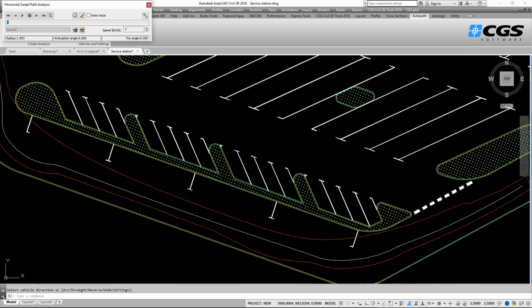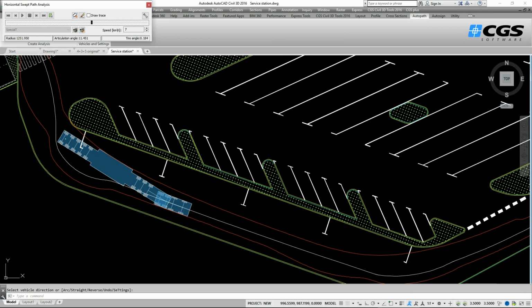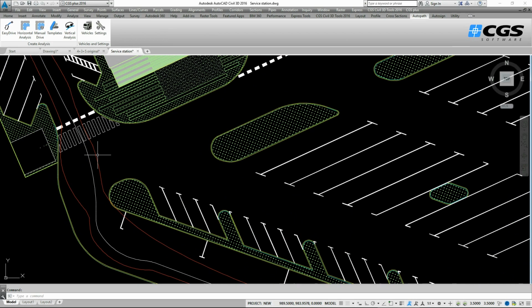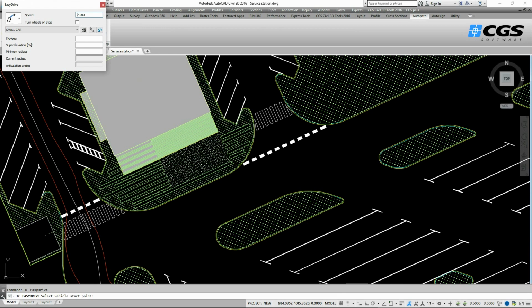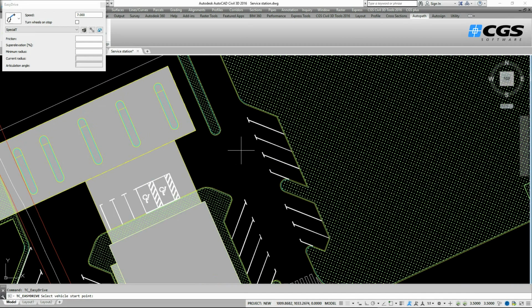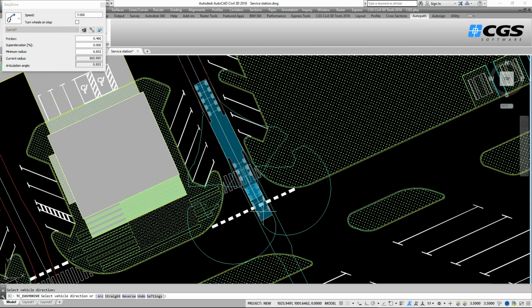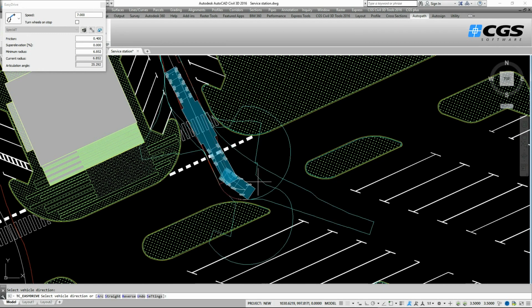Now I can use this navigation command or navigation window to show how the vehicle drives along the path. Okay, so this is my first route. So I will repeat the easy drive command and try the second one. The second one will be here, so from this point to this point, and then we will select the path which is better. Okay, let's do it like this.